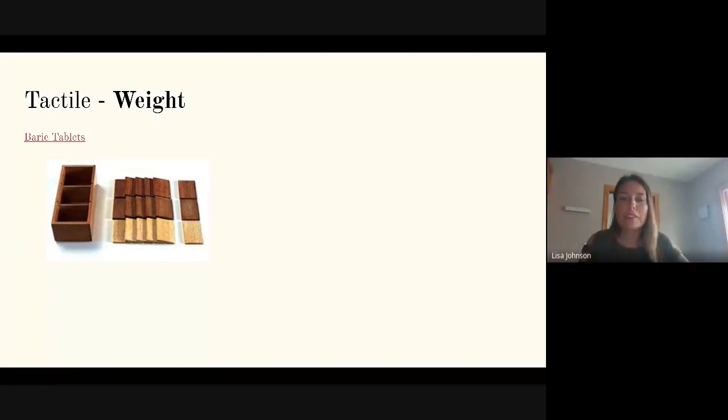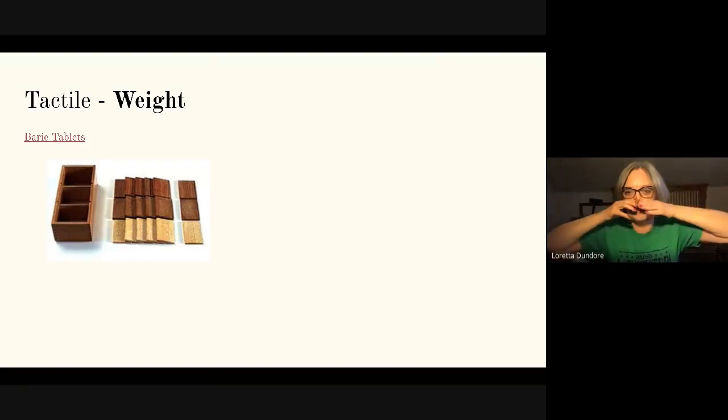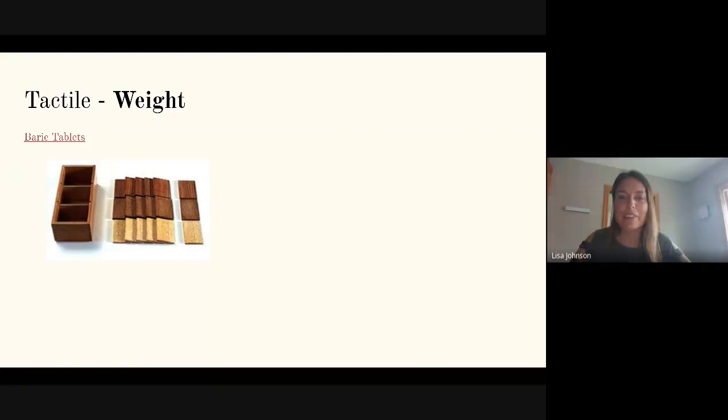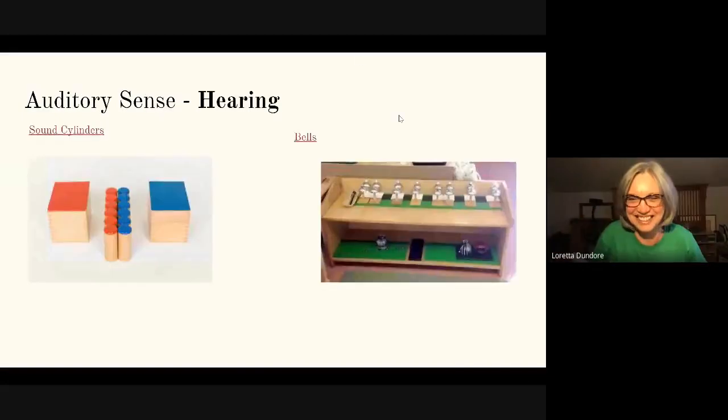I think the students love these lessons too, because we use a blindfold, and they think it's so funny when the teacher puts on a blindfold and goes, "Gosh, which one is heavier?" And then you take it off. Did I get it right? It's quite exciting. Now they're using their face. They're covering their eyes up, so their mouth and eyes. Pretty funny.